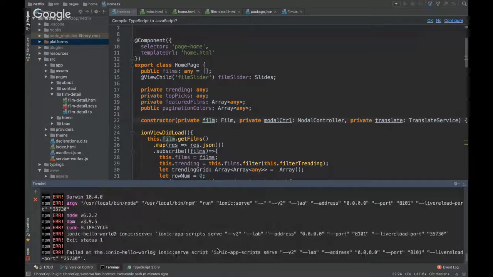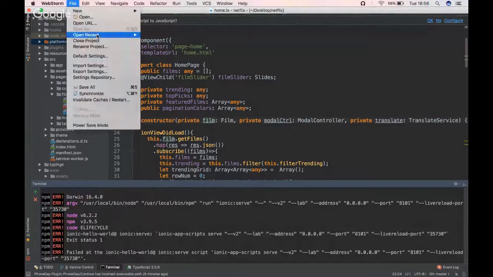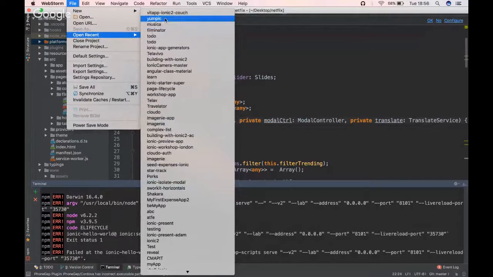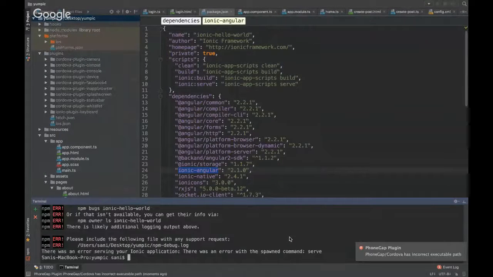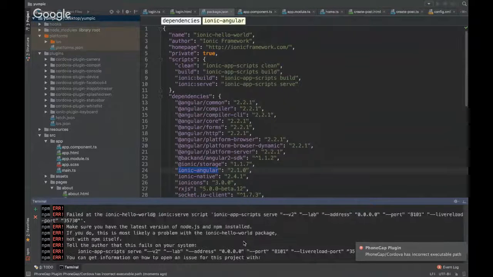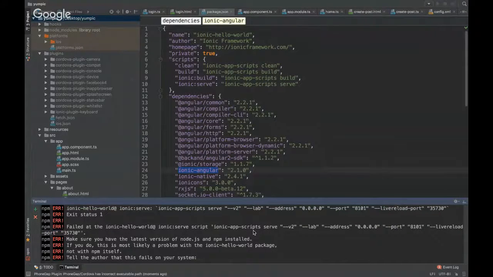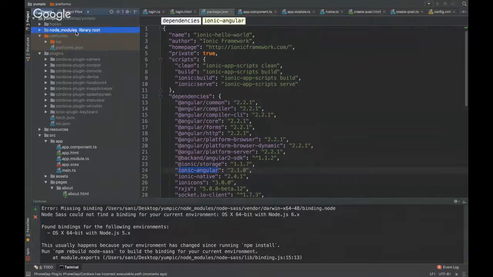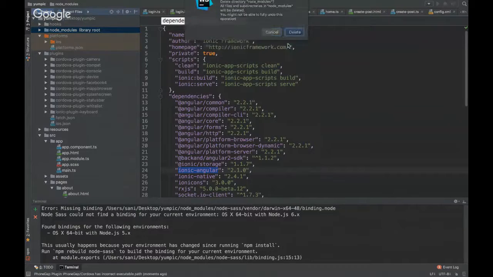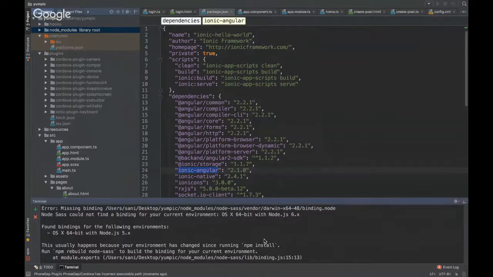Okay, so my demo application doesn't want to work. I'll just try another demo application, which is this one, and hopefully this one actually works. It seems like all my old applications, because I didn't upgrade today, don't want to work, and I don't know why. So let's just try this one more time. Let's delete this and do another clean npm install.